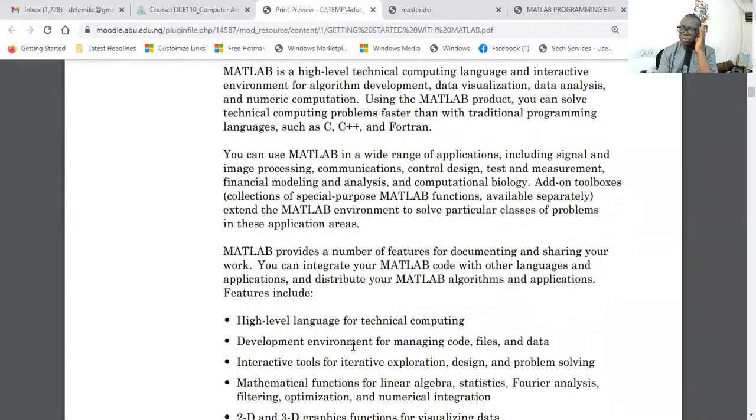MATLAB provides a number of features for documenting and sharing your work. You can integrate your MATLAB code with other languages and applications and distribute your MATLAB algorithms and applications.